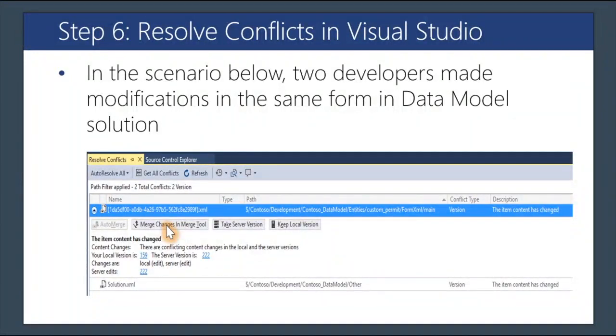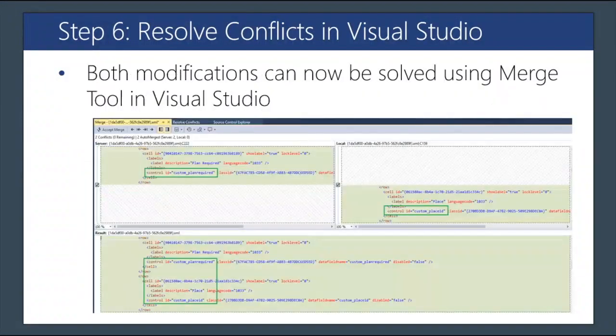When you're bringing things back in, you're going to use the merge tool. If there are conflicts identified in Visual Studio, you have the ability to see those and manage the merge effectively so that you can resolve the conflict and move forward with getting everything checked in.